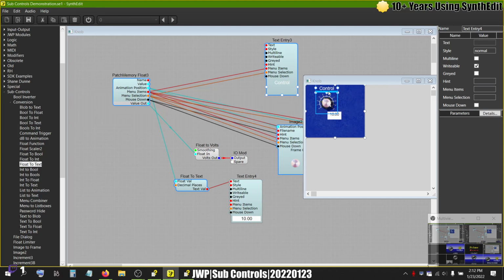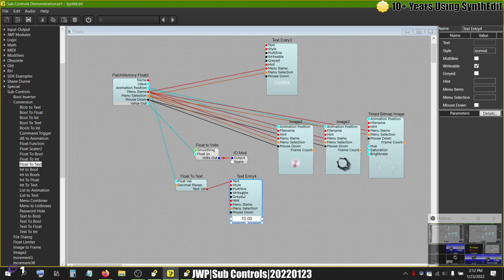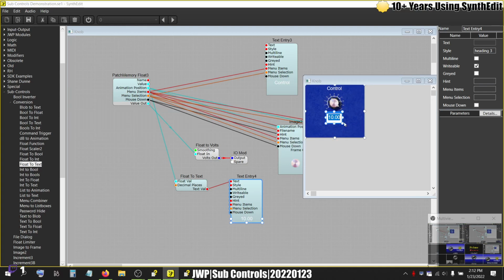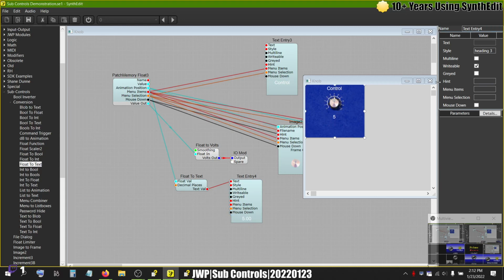Alright, let's move this stuff over as well. And we have everything nice and centralized. We move this down so it's not covering the indicators or the shadow. And yeah, we can even put them horizontally or however. We can change the style here. We can go heading 3 if we want. Heading 3, just type that into style, and we have the same sort of transparentness here. And we can still click it and change it, and the knob responds.